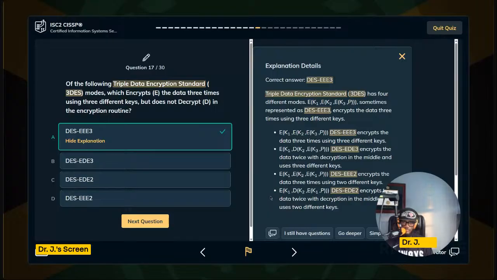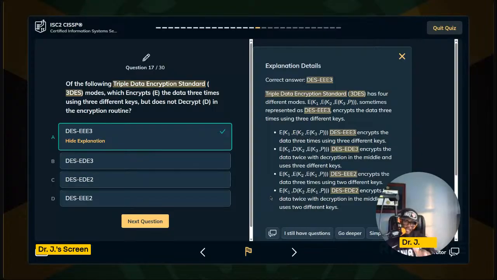E represents how many times it's going to be encrypted, and the number is the keys. So again, for this triple E3, there's three E's, so that's how many times it's going to be encrypted. The numerical value there is how many keys are used. Since this one has three, it's going to be three different keys. So if you look at the third choice, DES triple E2, it's going to be encrypted three times, but using two different keys, and so on and so forth.